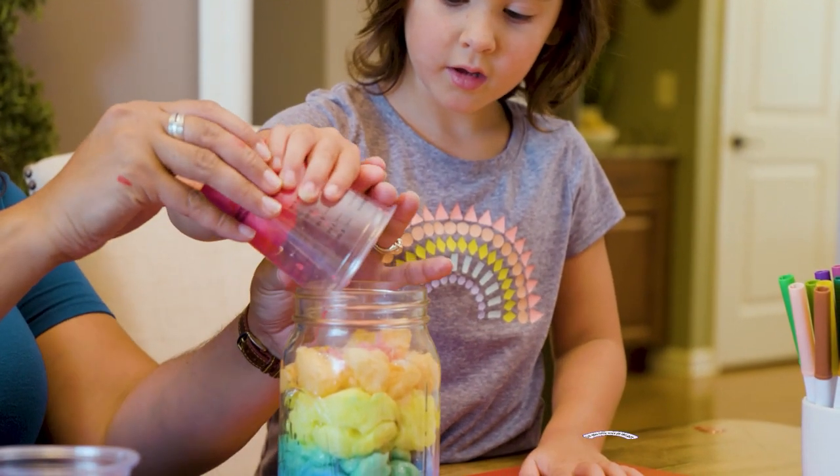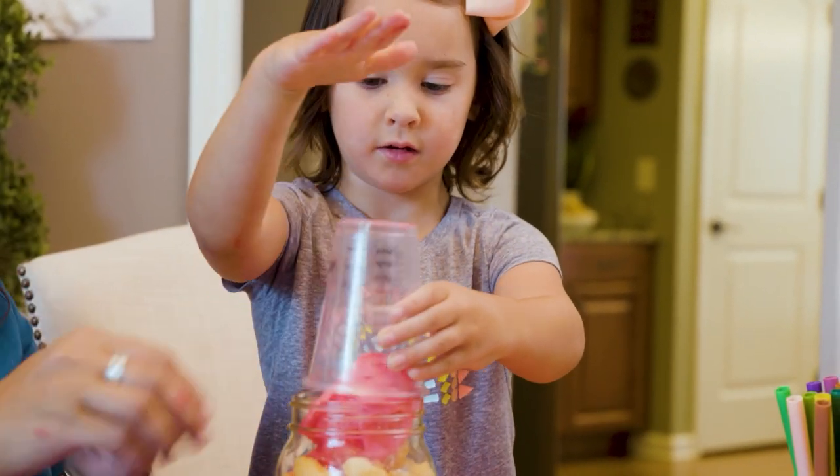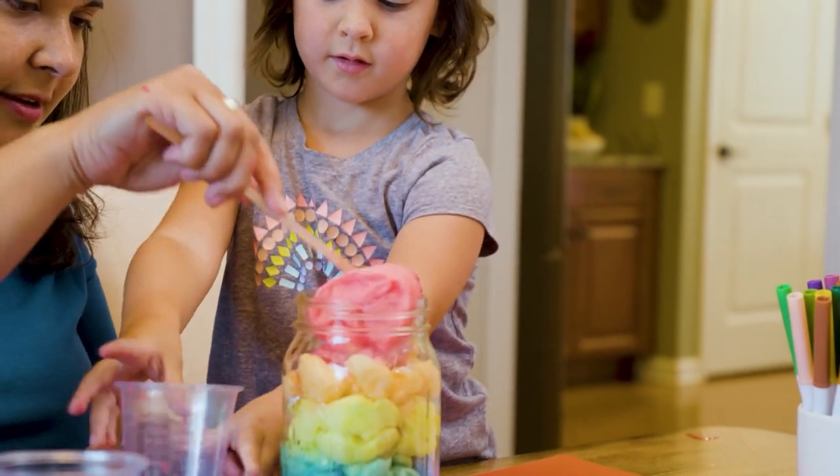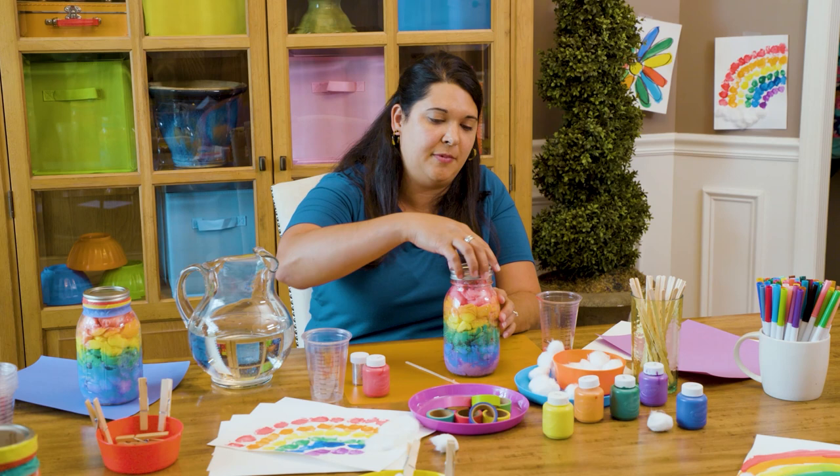Then a red. Shake it down in there. I think we planned that out perfectly, don't y'all think? Mm-hmm. Good job. Then top it off with the top of your jar.